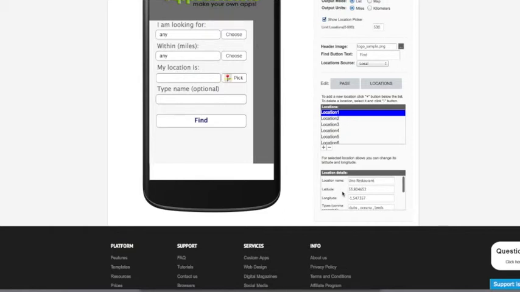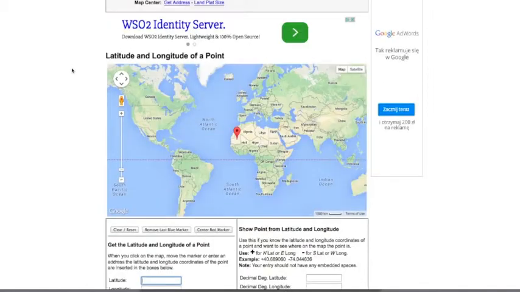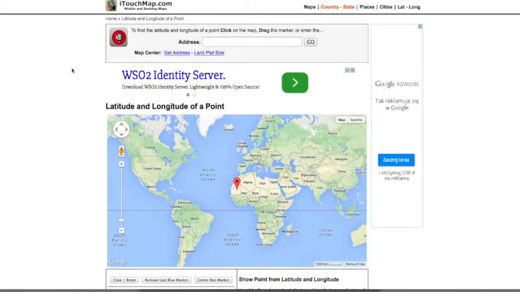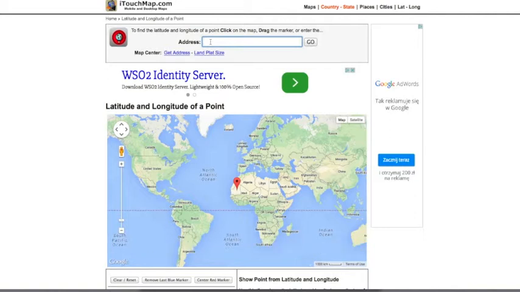To find it, I would recommend you Google a page like find latitude and longitude, but I just used a website called itouchmap.com/latlong.html. What you need to do is just type the address of the restaurant right here and click go.